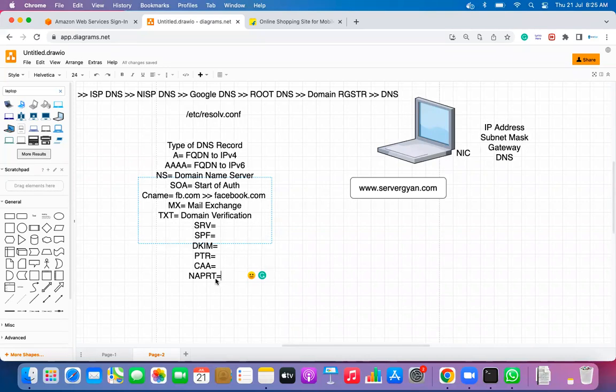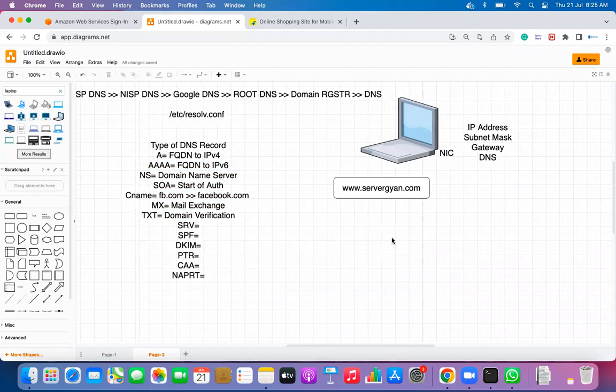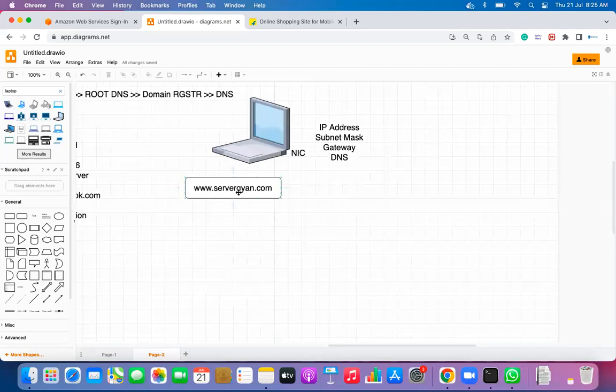These records are supposed to be known only to experts. But if you are working as a website administrator, then these are the records which you should be aware of. These are good enough. That's why I did not define a lot about this. Right, guys? Okay. So when we enter a domain name into a browser, what happens? These are the particular things which we have discussed so far, right?